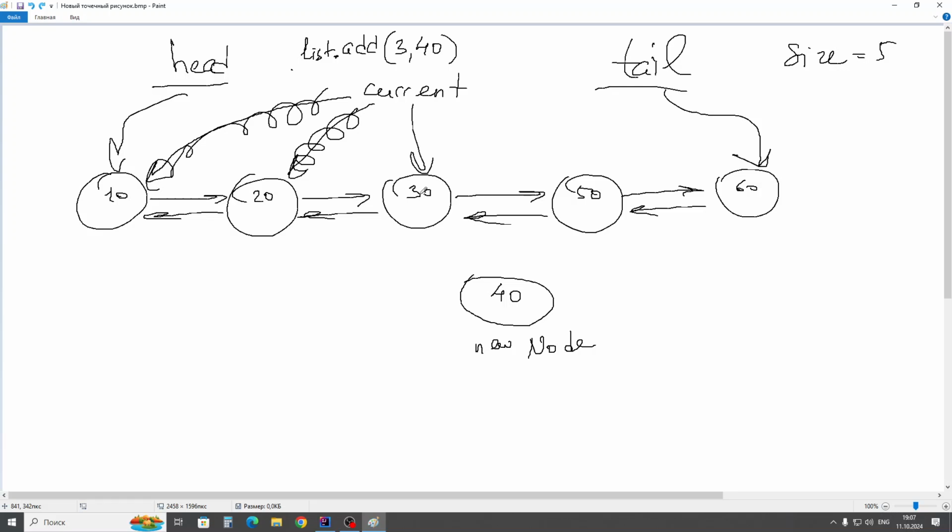Okay? So if you want to go somewhere in the middle, you start from the head or tail and you have to jump to the place you want to go. There is no other way because we're not using arrays. Yeah? But you will understand why here we're looking here now. You will understand why current is pointing to this element, okay? Let's see what it does. Let me remove everything here. So current is pointing to the element with data 30, yeah? 30.